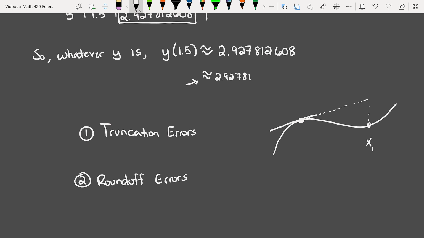The second kind of error is what we know of as a round-off error. This is what happens when you round early, or perhaps you're using a computer to do the work. Your computer only has so much precision with finite arithmetic. So if you start getting to numbers that have 32 digits or more past the decimal point, your programming language might not be able to hold that excess amount of digits. And so you get round-off errors because of that. So round-off errors are really computer driven, and truncation errors are more just by design of the actual algorithm.